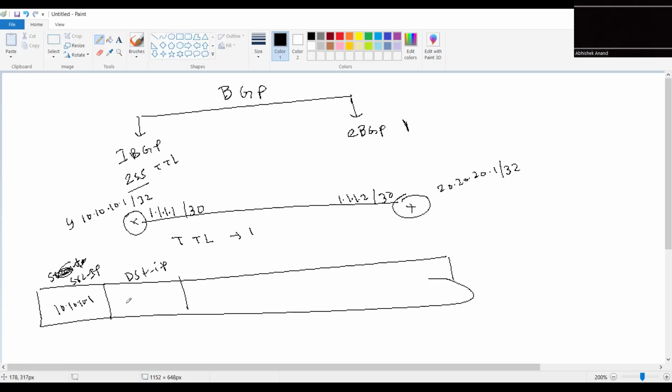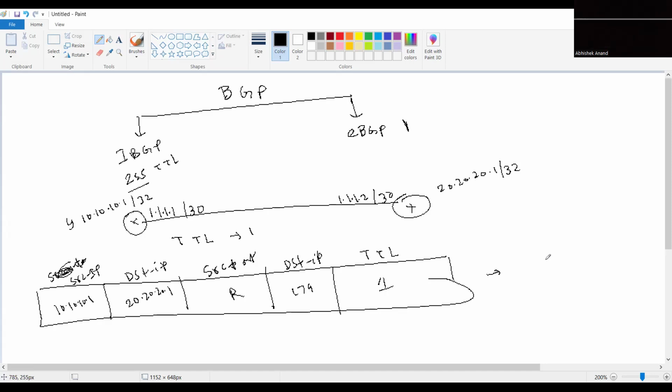The source IP changed to 20.10.10.1, the destination IP is 20.1, the source port is random, and the destination port is 179. But the TTL field, right, is by default 1. Okay. So after one hop, the TTL will expire.